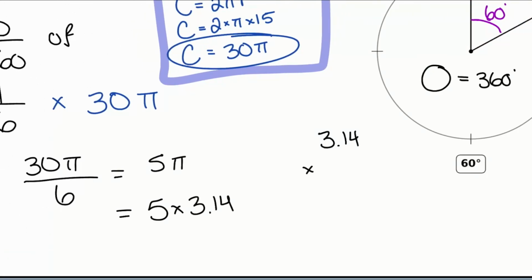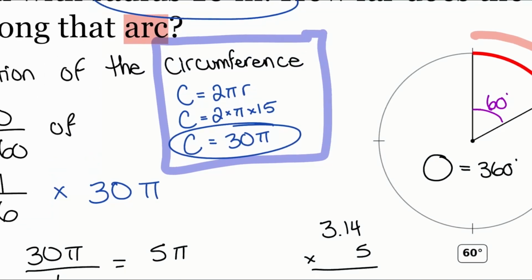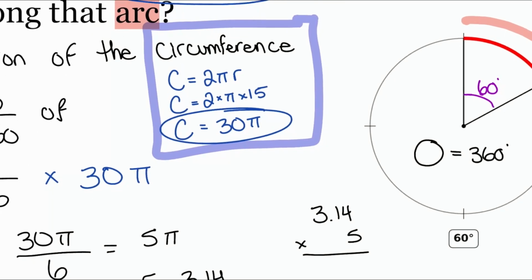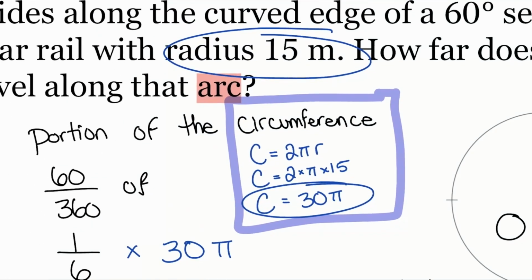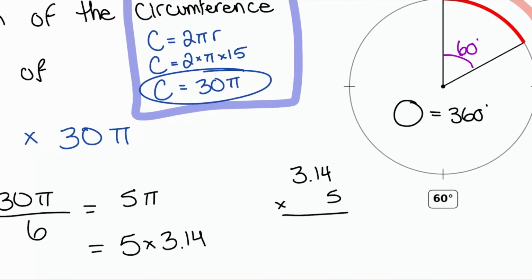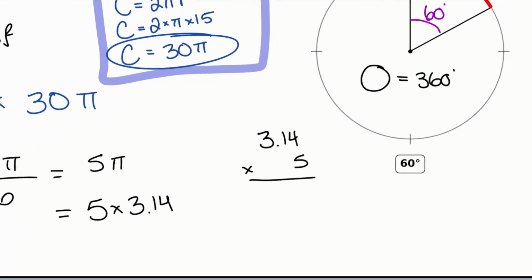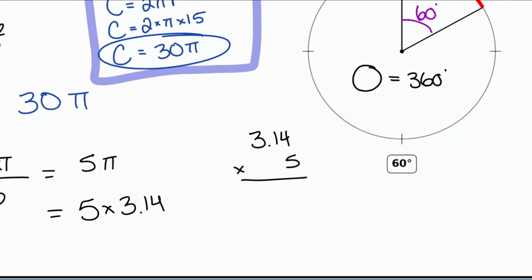And really quick, if somebody is asking, hey, coach, why aren't we doing 30 times 30? It's because this is circumference, not area. Remember, if this was area, it would be 15 squared, radius squared. But this is circumference. It's 2 times the radius and times pi. So hopefully that clears that up there in the chat box. I saw that. And I know somebody watching this recording might have that question too.